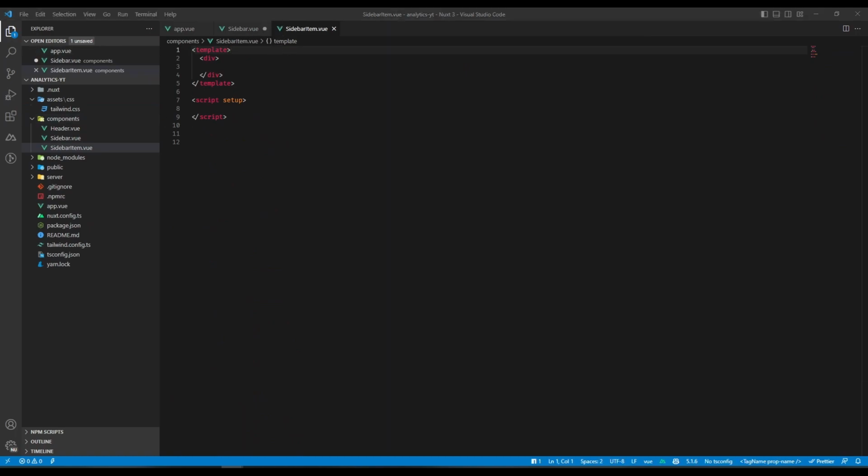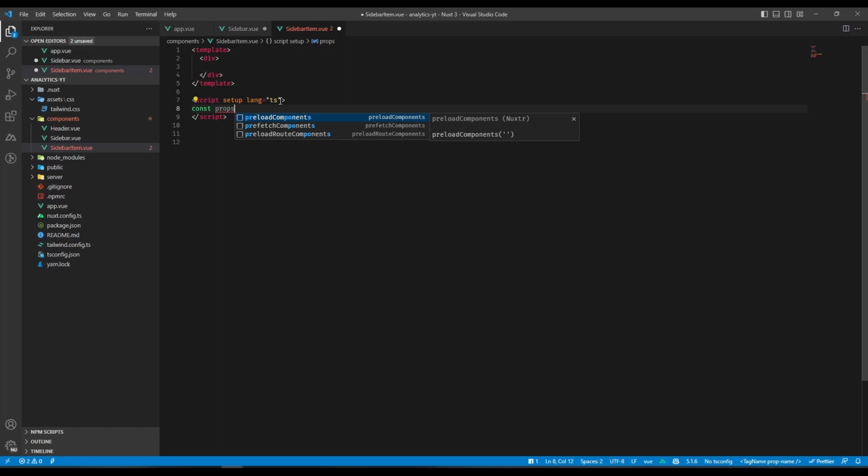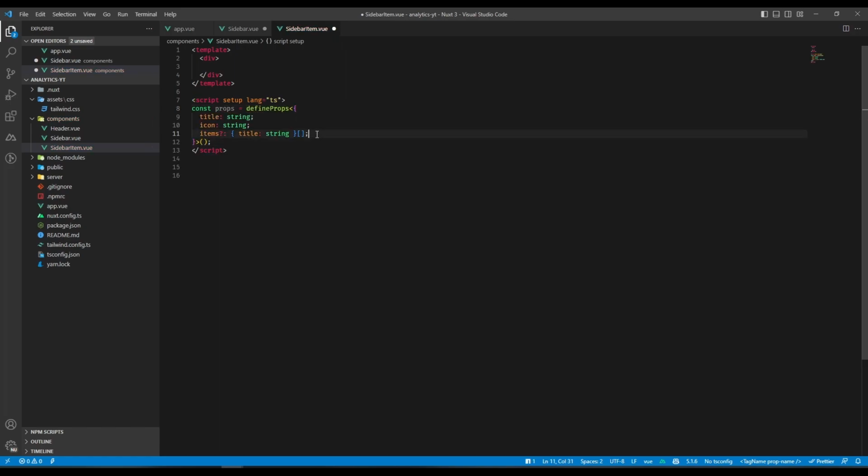Cool. Now the sidebar item will take in a prop, so let me just register the prop. So const props equal to defineProps, and I'm going to say that I will take in an array of links, right?